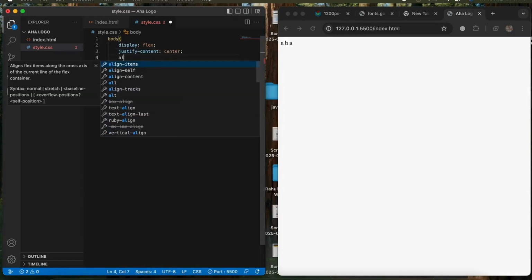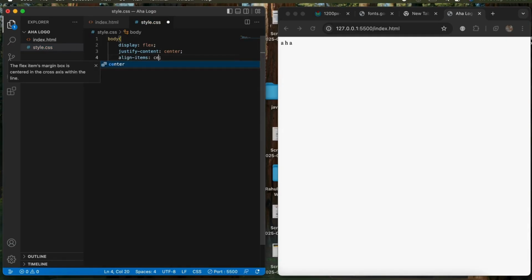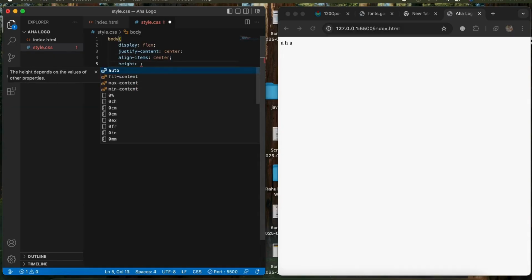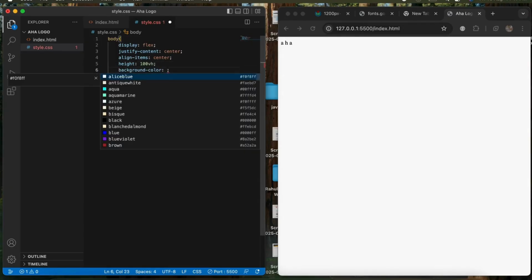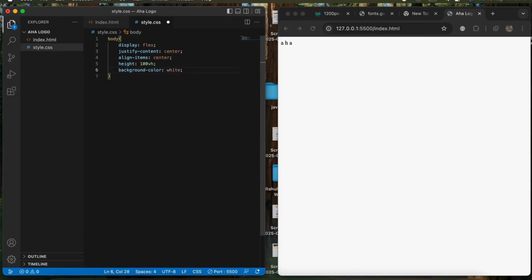I'll give it a height of 100 viewport height, and a background color. For now, I'll give just white. Now I saved it. This has given the styles to my entire body. As you can see, the letters are centered both vertically and horizontally, so it sits perfectly in the middle.